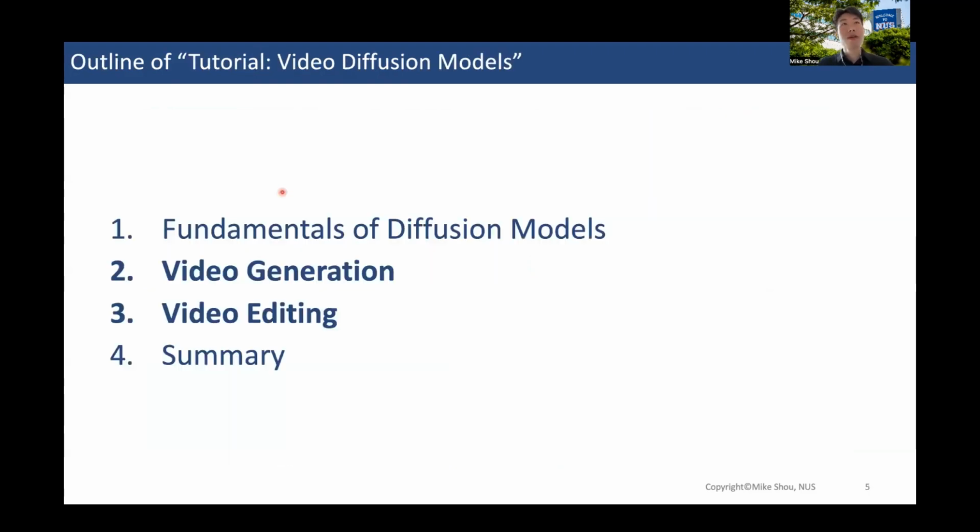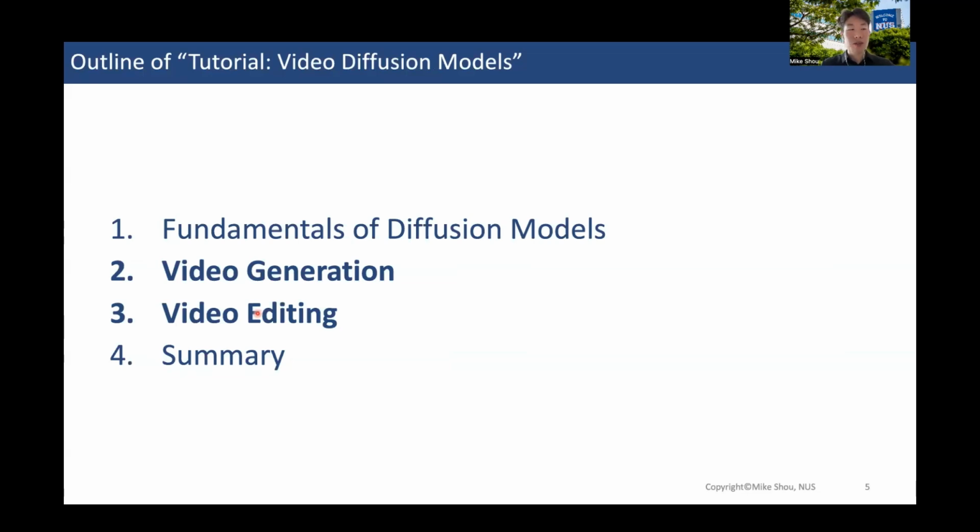For this tutorial, we are mainly going to focus on 2 topics. The first topic is video generation. Essentially, given the text, we generate the video corresponding to that text. The second topic is a special category of video generation, which is video editing.